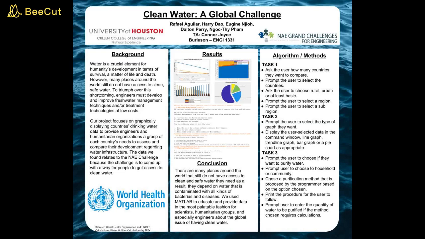Now that I've got my populations, I want to pick a line graph this time. Since we picked line graph, I have to choose a parameter of interest. My options are at least basic, limited, unimproved, or surface water. So for Yemen, I'm going to pick limited. And since I picked limited, I have the option to pick limited or better, limited or worse, or just limited, and I'm going to pick limited or better. So that'll include limited access and also at least basic access.